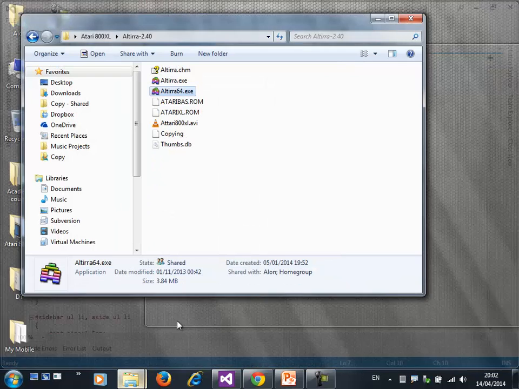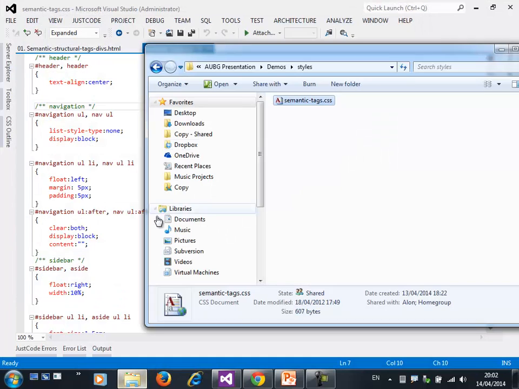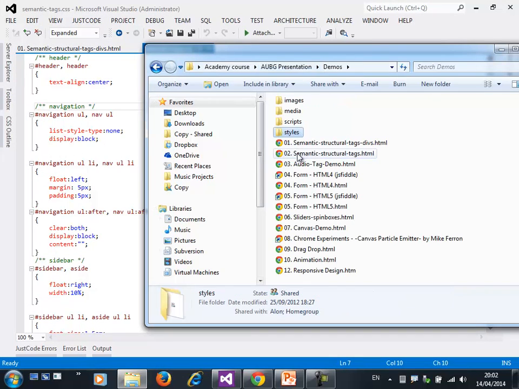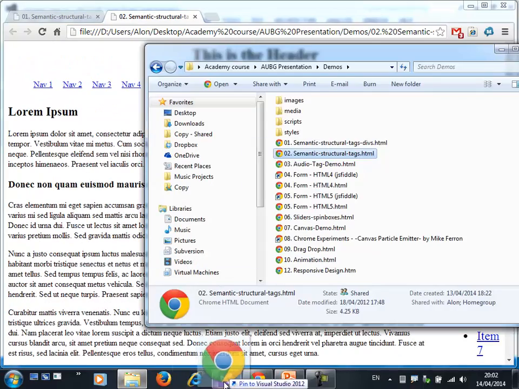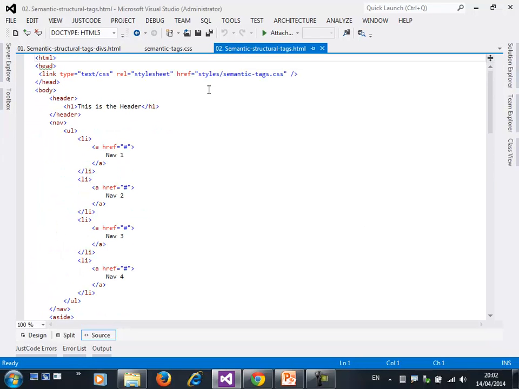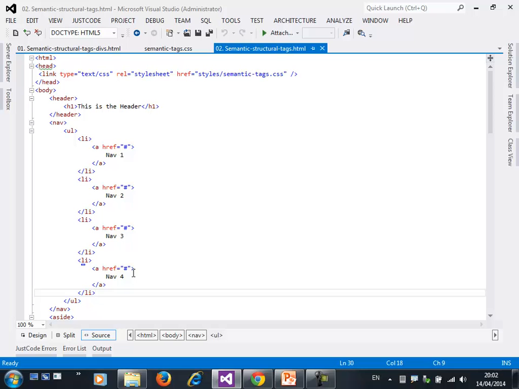Now let's open another page. Let's close this. You can see this page looks exactly the same as the previous one. Again, I have the content, the navigation bar, the header, the links, and the footer. And if I open this one to see the source, you can see it's pretty much the same, but it's a little more neat. I have a header tag and I have a nav tag. Those behave exactly like the other div tags.